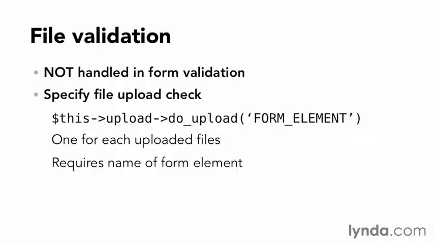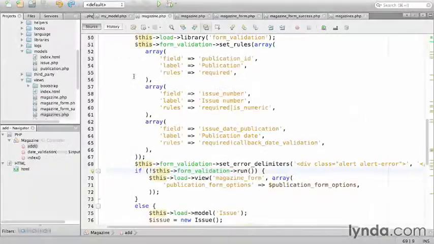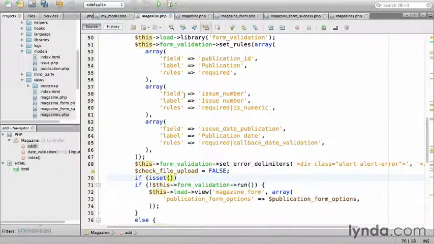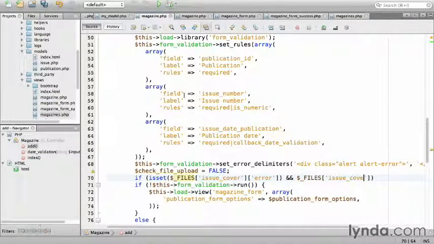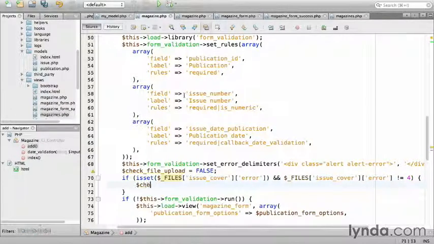Finally, I'm going to make file upload optional by checking the files array, then performing validation. As ugly as this looks, this is the recommended method. So I'm going to navigate to the form validation run. I'll start with check_file_upload equals false. If isset the FILES superglobal issue_cover error, and FILES issue_cover error not equals 4, check_file_upload equals true.